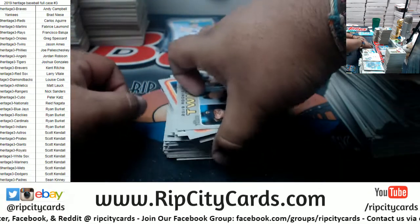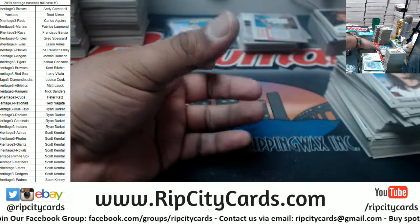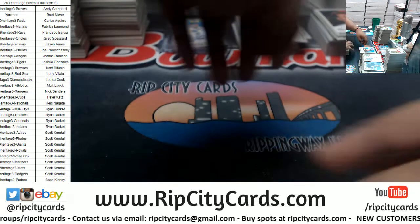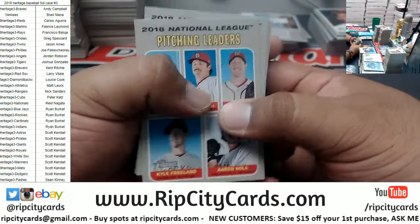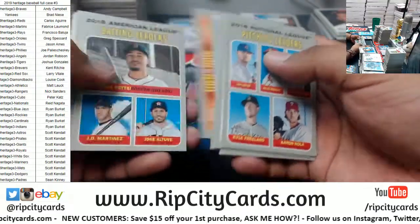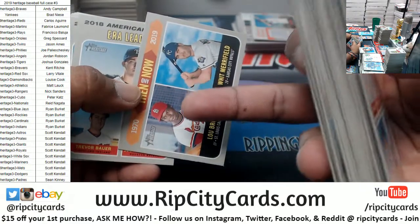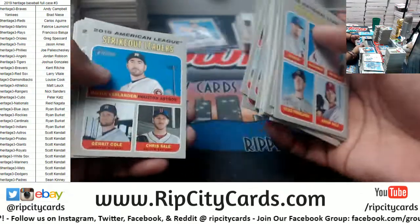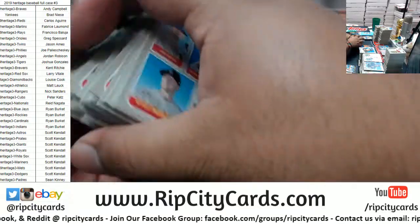All right, that's going to do it for the break. Let's open up the box toppers here. Before I do that, though, I just want to show something here. We have cards with multiple teams on them, such as these, as you can see. I'm going to have my sorters give one to every team, since we have multiples. So at least every team is going to get one of each of these cards. For example, one Cardinal, one Royal, one A, one Red Sox, one Ranger, depending on the card and the teams on it, every team will get one card, to save some time here.